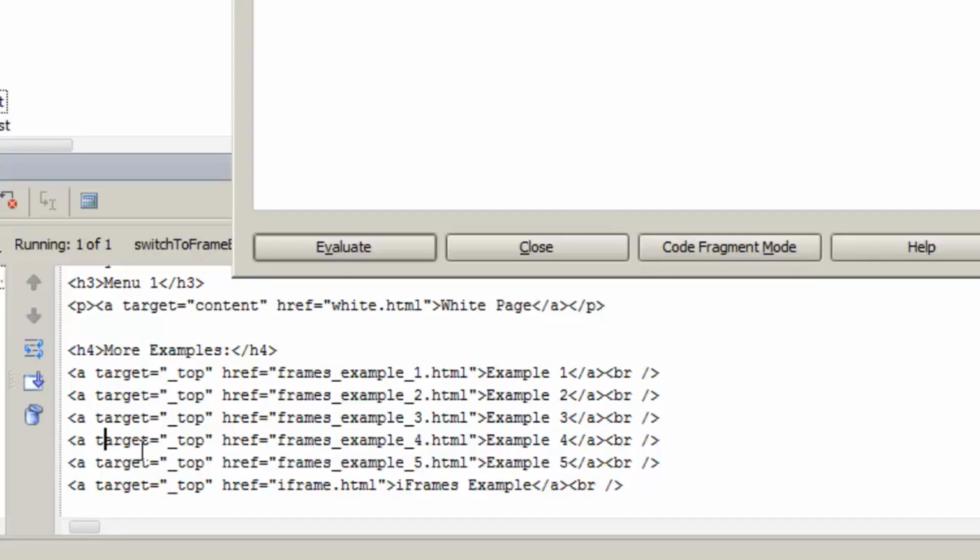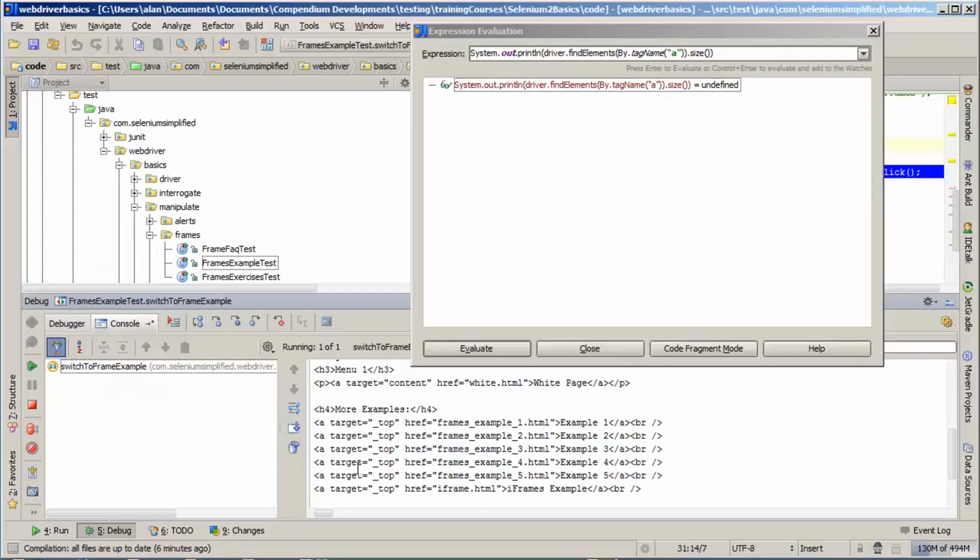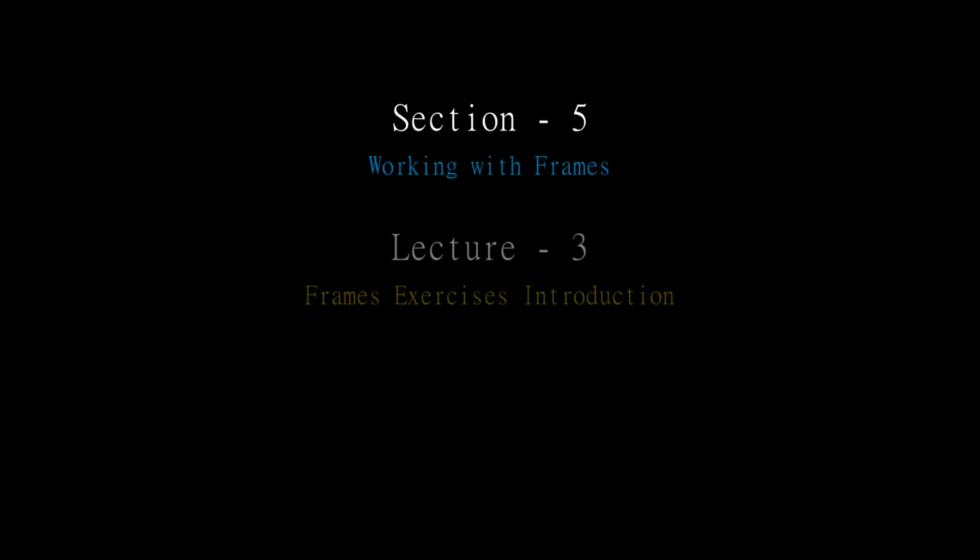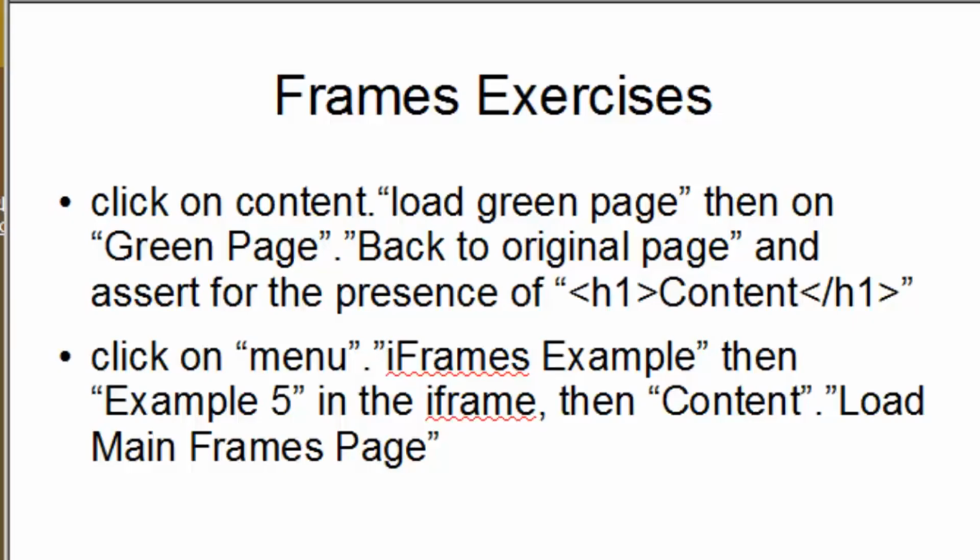And so when I say when you switch, your commands act on the new body, most of the commands do. Some of them are still working with the old head. You can get at the head if you do the page source, then you'll see the whole thing. So that's the model of the page that you have to have in your head when you deal with frames. So I don't think these frames exercises are going to be particularly hard for you, but it's important to go through the exercise so you get this in your head.